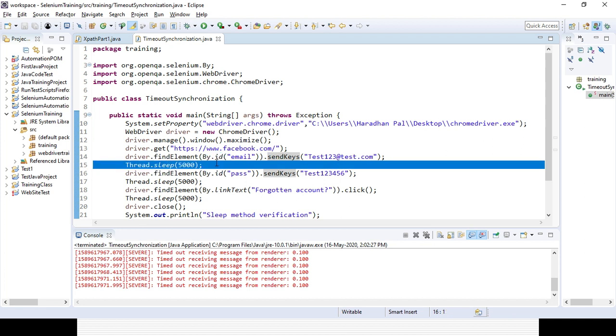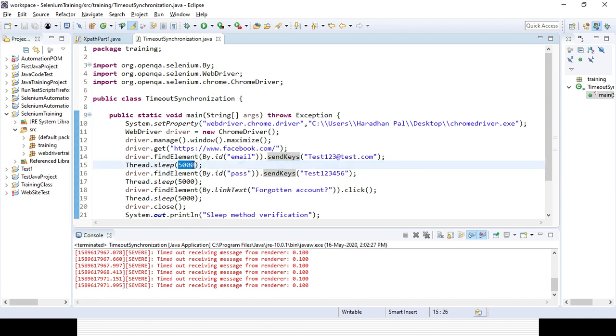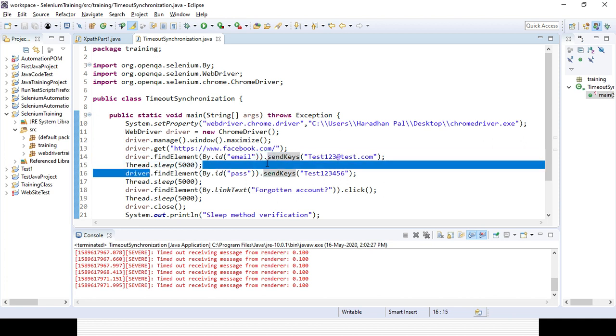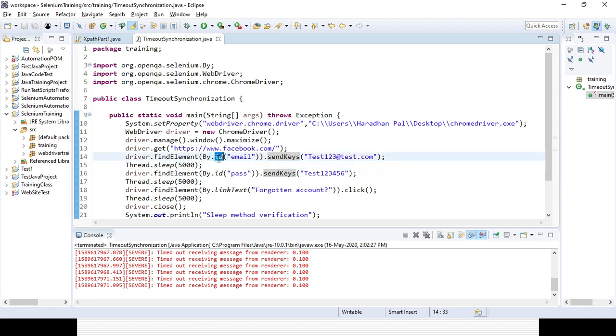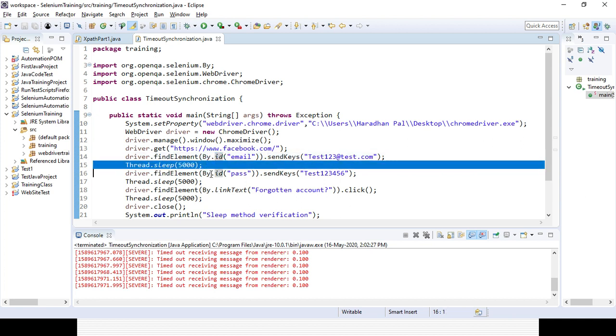But in real time, thread.sleep should not be used, because every time it will wait 5 seconds, so obviously it will delay your execution speed. Suppose it takes 15 seconds and another 15 seconds it waits, so it will take 30 seconds total. If you give some sleep at each and every step, in milliseconds or seconds, it will wait for the particular time, so it will increase the overall test execution time. So in frameworks we generally do not use it, but when someone is starting with a new thing, or for some debugging, we can use thread.sleep.